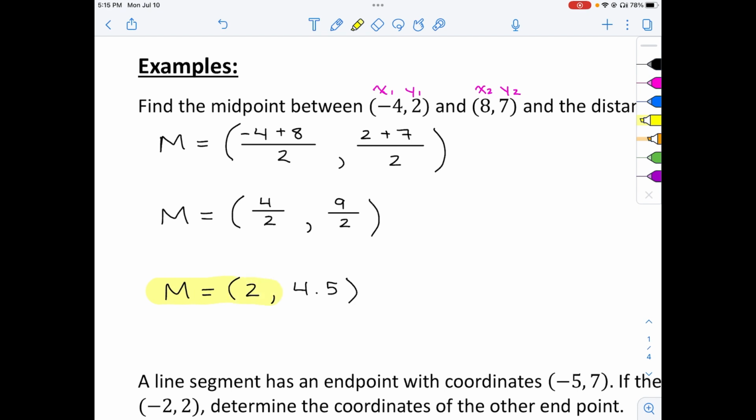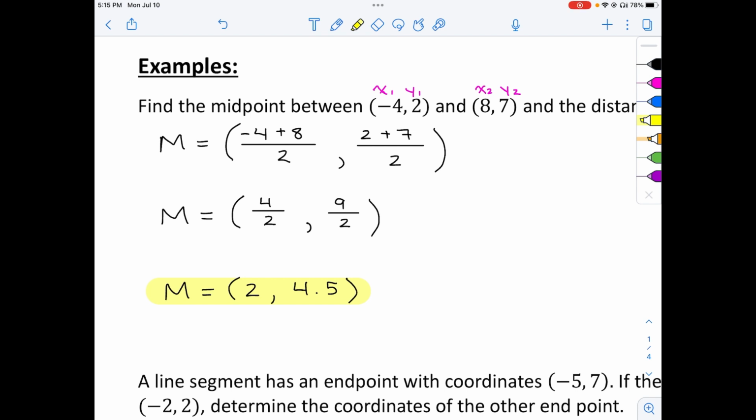Typically, I say keep things a fraction, don't leave it as a decimal, but in this case, it's easier to have the coordinates of a point as a decimal number, because when you are plotting them, you should know where 4.5 is on the Cartesian plane, whereas when you look at 9/2, that's not as clear as to where it is located.